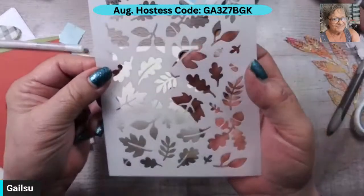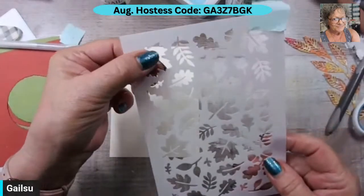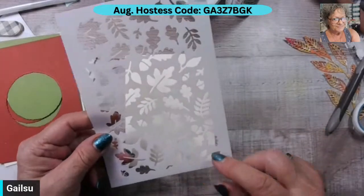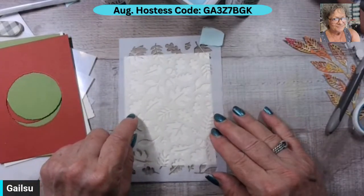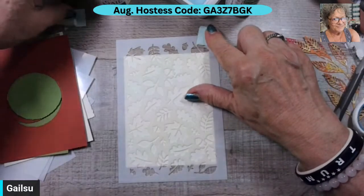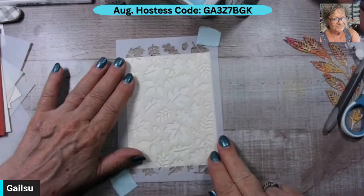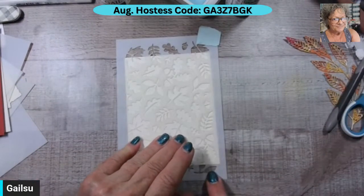Okay, so this is what I was talking about. Like when you go to clean it, I already bent that one and that one. So, yeah, there's that. But if they break, then you can just draw them in with a marker, if you really need them. I mean, you're really only using this for a background piece. Okay, so for this, I'm all cockeyed. It doesn't really matter because it is a background piece.